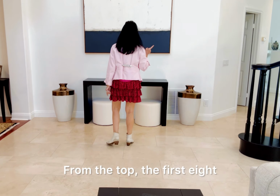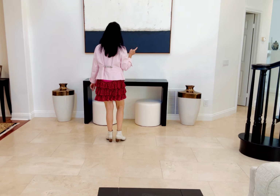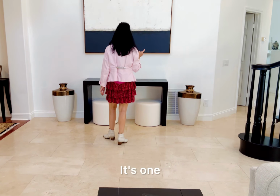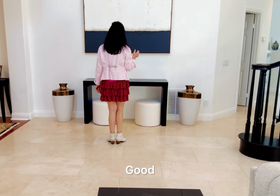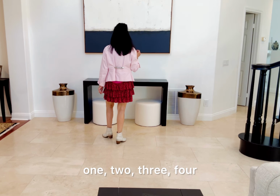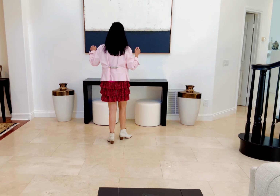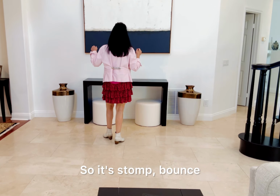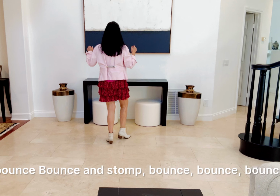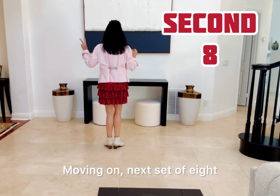From the top, the first eight are heel bounces. So it starts with the left foot. It's one, bounce, bounce, bounce, and right, bounce, bounce, bounce. Good. And the counts are one, two, three, four, and five, six, seven, eight. Perfect. So it's stomp, bounce, bounce, bounce, and stomp, bounce, bounce, bounce. Yes. Moving on, next set of eight.